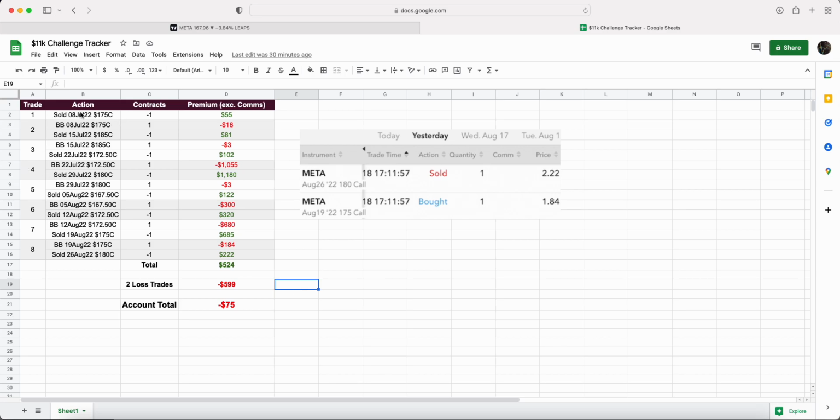But I've always had this one contract on Meta where I've been selling covered calls against it, and I've been rolling it every single week for a net credit premium. So in this episode, we're going to go through the latest trade. We're going to have a look at the Meta charts to see why I've picked these particular strikes and all that kind of good stuff.